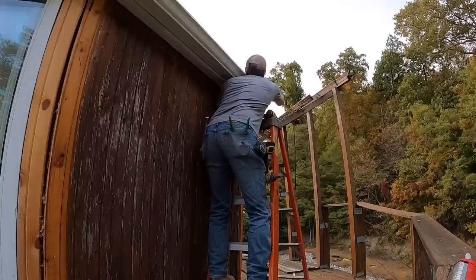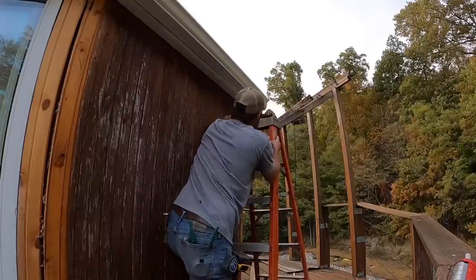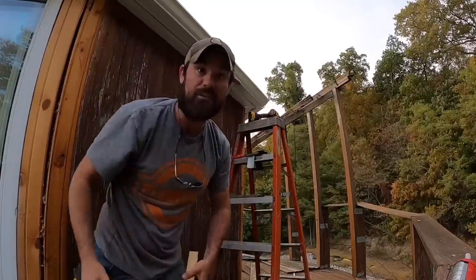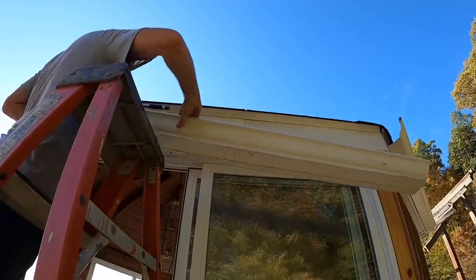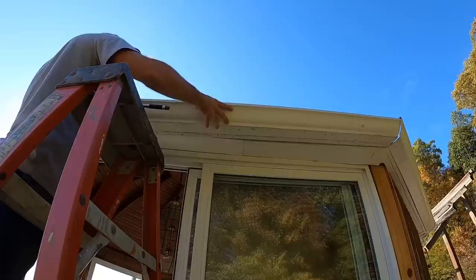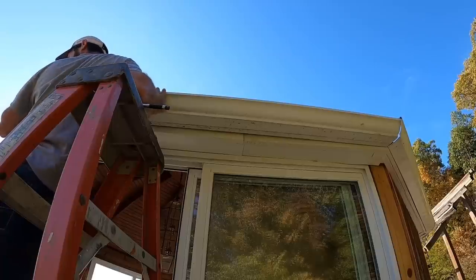Let her ride! All right, we're gonna do some trimming over there and put our 45 on. We gotta move our ladder to get there. Oh boy. Y'all hear that? I hear that. That sucked. All right, everybody, the last piece of guttering going up. Hopefully this one fits well. I seem to have gotten a little bit better as I worked around the building here. I'm still not really good at it, but you know, such is life sometimes.